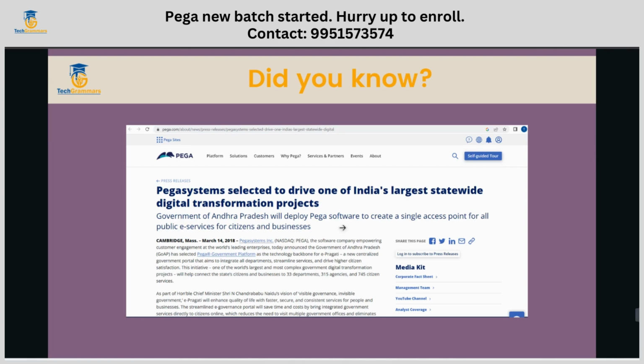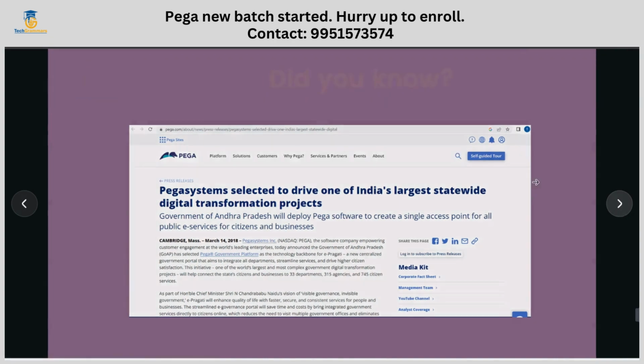It will redirect to a website which is built on what? Pega. So the government of Andhra Pradesh also put a lot of effort into Pega systems in order to collaborate on this. This is great news from Andhra Pradesh. See how trusted it is. Why did the government of Andhra Pradesh take this decision? It is nothing but that it will automate all the things. We no need to depend on other elements.